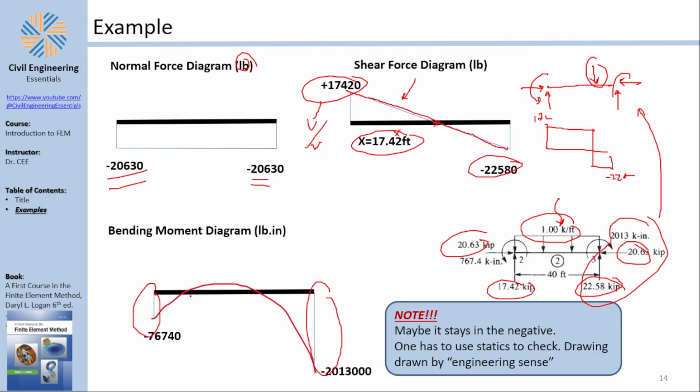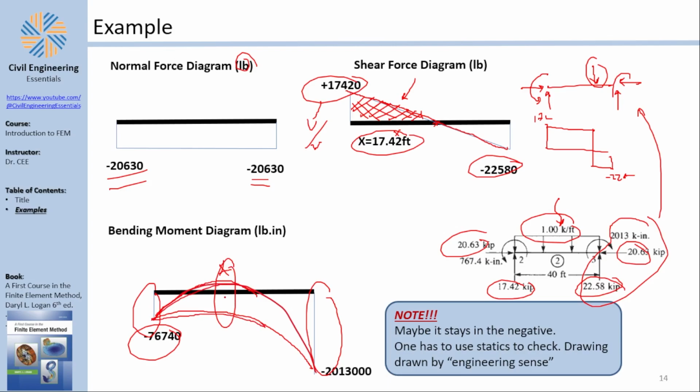But to be honest, I'm not sure if the moment diagram goes all the way up to the positive or, for example, goes like this and never dips up. We don't know this just from the results. How would I know what the moment diagram looks like? I would have to find the area of this triangle that I'm hatching now and add it to this to find the maximum moment here. If it's positive, this means the moment diagram goes up. If it's negative, it means the moment diagram never went up.